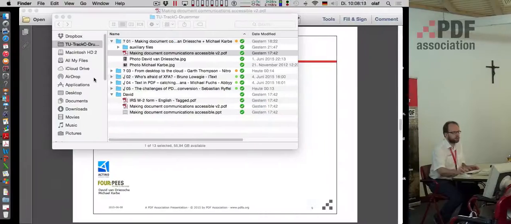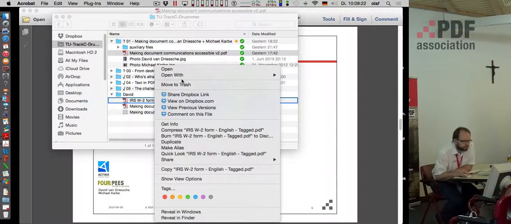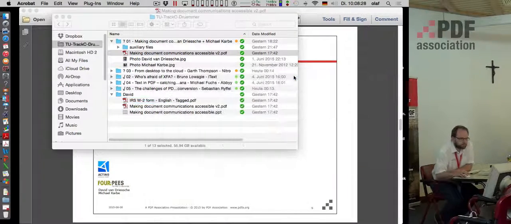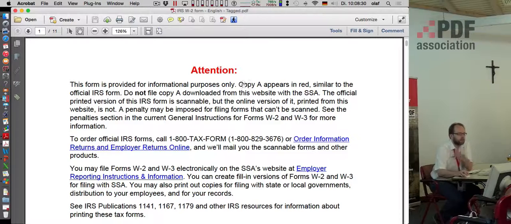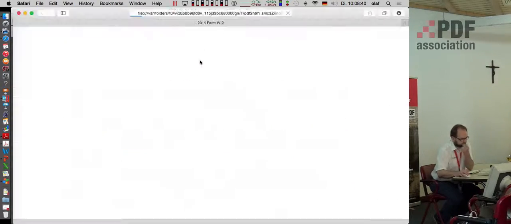It's taking a completely different approach. So I'm going to go back here, and it's not open anymore in Acrobat, so let me open that up. This is the same PDF file that I'm opening up now. And I will use a different tool, which is PDF Go HTML, a free plugin for Adobe Acrobat.